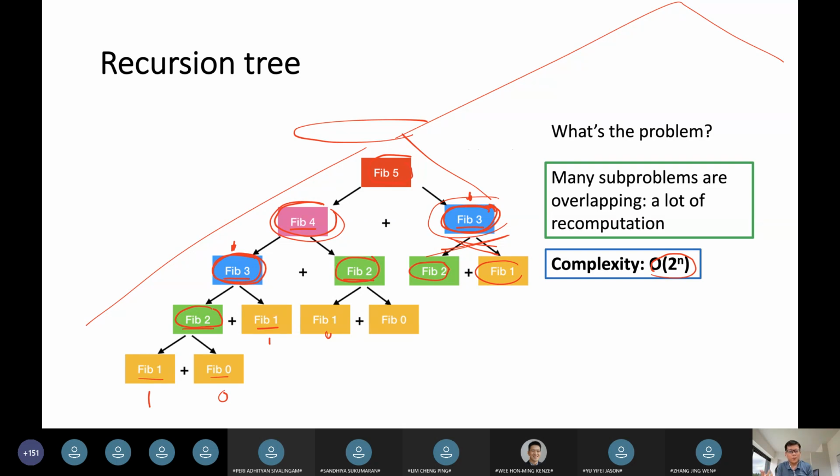That's the memory. We need the memory to store the value. But yeah, they are just a trade-off. If you need a faster algorithm, then we need to sacrifice something. In this case, it's just the memory. But the memory here is quite cheap, right? It's just an array of n elements. That's it. Memory is not an issue in this case, unless you calculate the Fibonacci for a few billion or something.